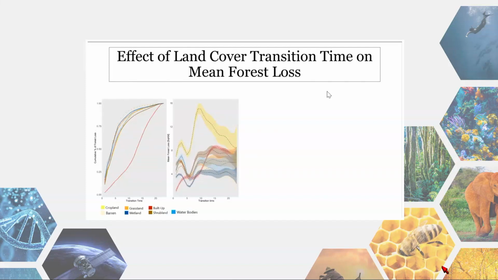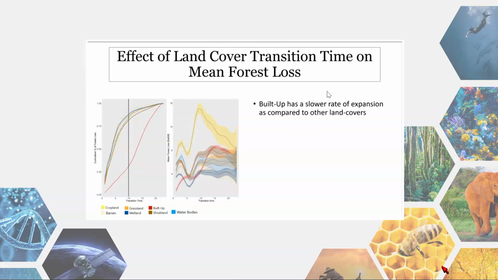Here we see that built-up expansion in forested landscapes tends to occur at a much slower rate than for other land covers. This is indicated by the black vertical line on the plot, which indicates that while for other land covers, roughly 85% of total forest loss happens in intervals of less than 10 years, built-up expansion occurs more slowly, with less than 1/4 of its total forest loss happening in less than 10-year time intervals.